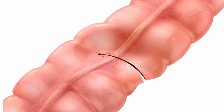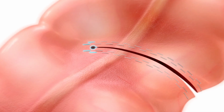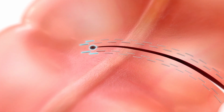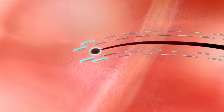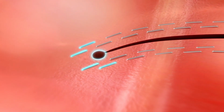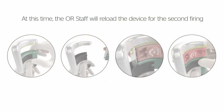Following the first firing, the tissue is transected up to the retaining pin and the staple line extends beyond the pin. The staple line extension temporarily seals against the potential of lumen content until the transection can be completed with a second firing. At this time, the OR staff will reload the device for the second firing.